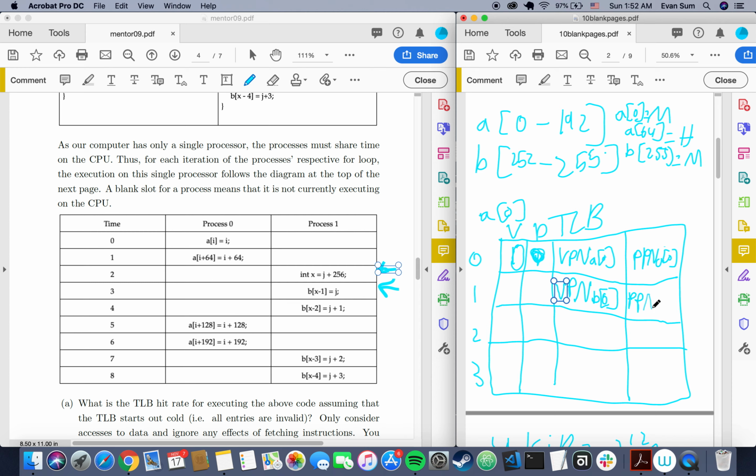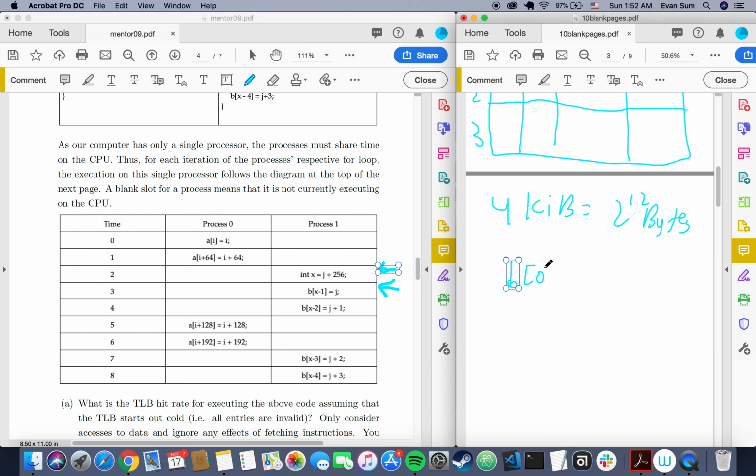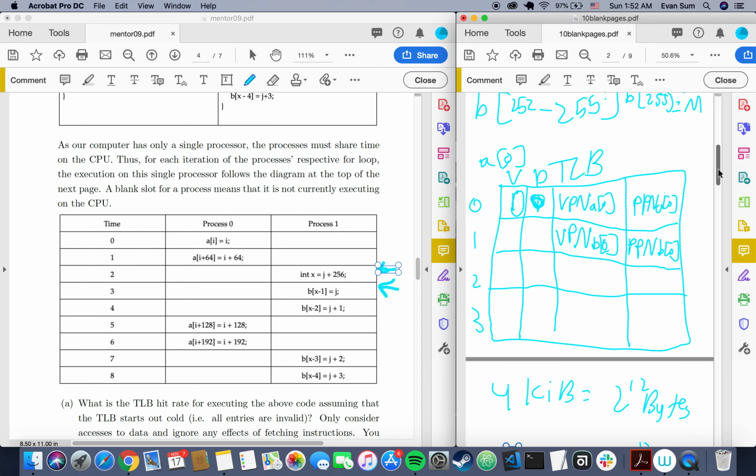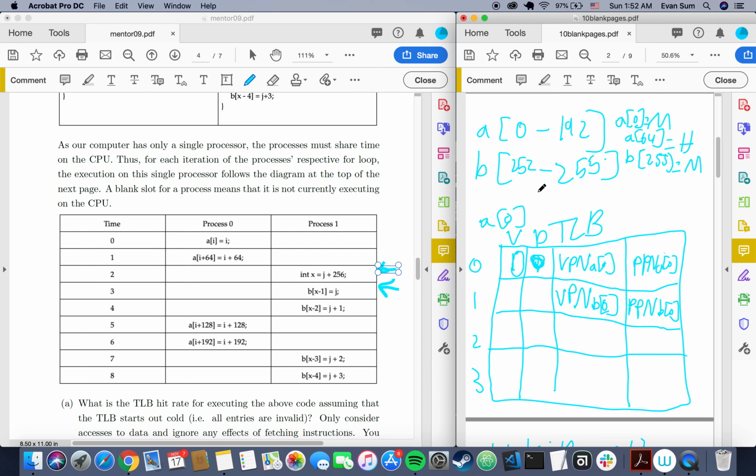That's why you can see me writing B0 here. What I want to note is that this B0 is the same as B block byte 0 all the way to byte 2 to the 12 minus 1, something along those lines. The main thing is that it covers what you need here, so it's similar to caching again. We're going to set the valid bit to 1 here. And then we're going to look for 254, and that's going to be a hit, because we have that block. It's valid and it works.